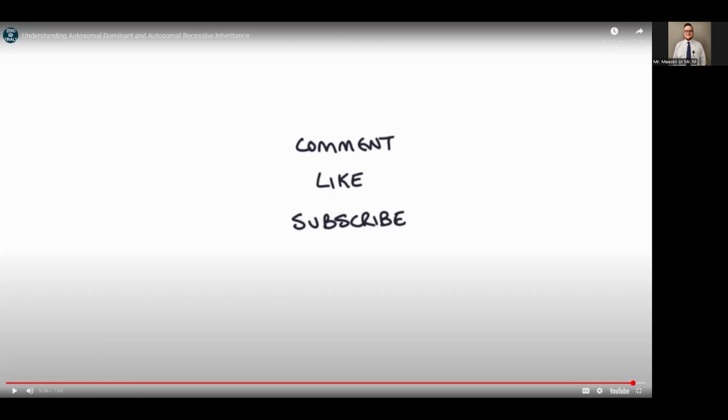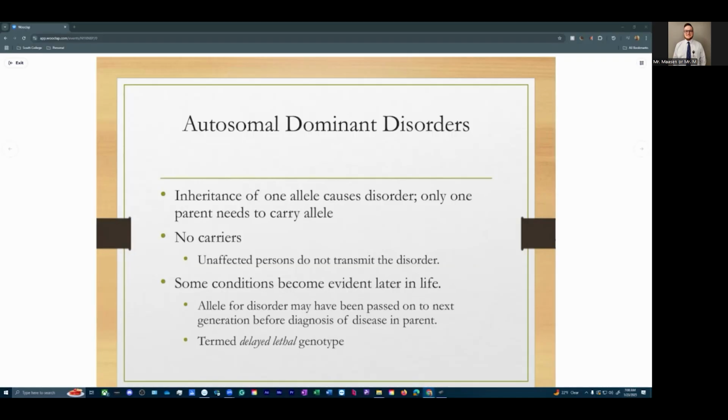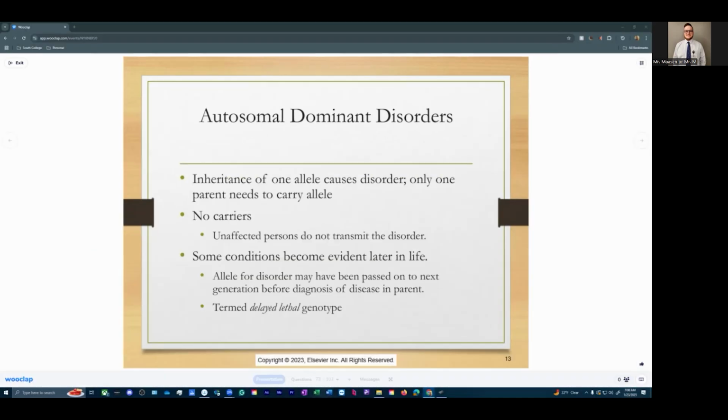Okay, so hopefully that helps with some of these disorders a little bit, understanding how a Punnett square calculates it. So autosomal dominant, again, the autosomal part is talking about basically that these are not characterized by the sex genes, but the other genes with an issue. So inheritance of just one of the dominant alleles, again, an allele is just a gene representing the parent's information, can cause the disorder. So the patient only needs to carry that allele.